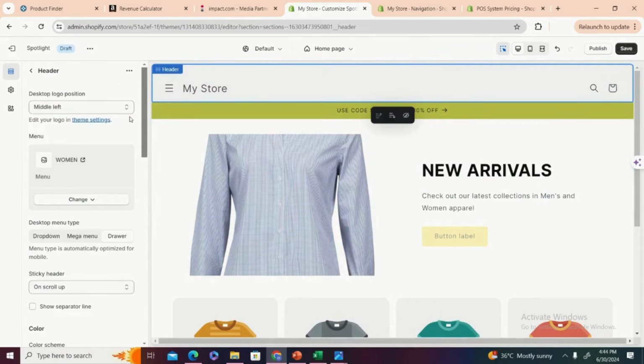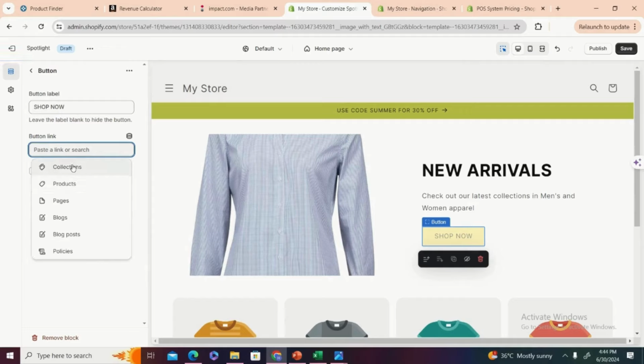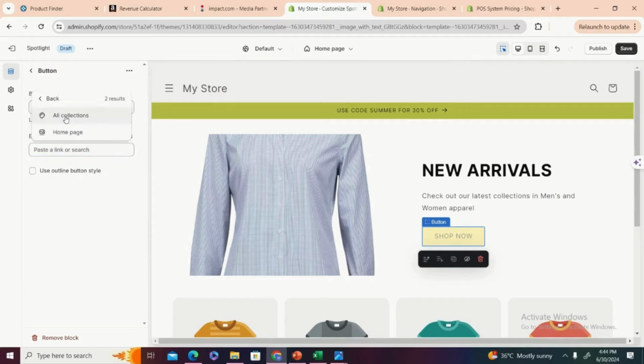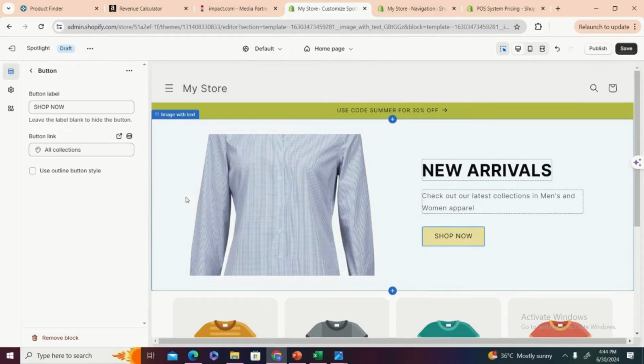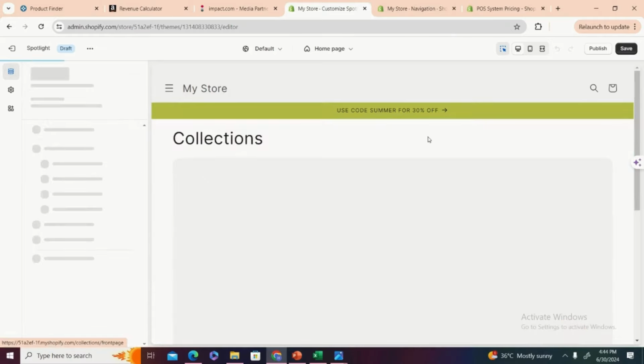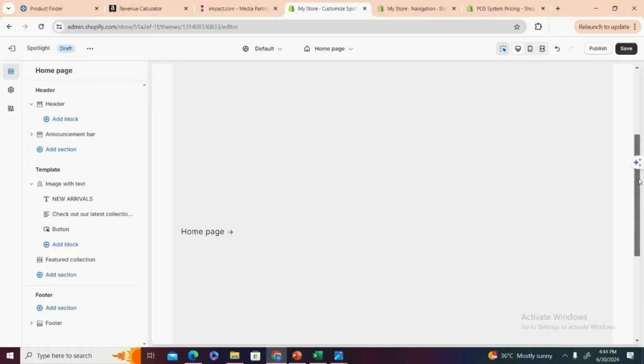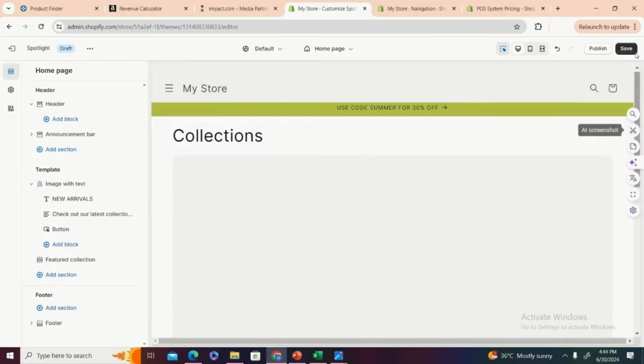The second thing we can do here is making changes to the button. Now, let's say that you want to send your customers to shop at your store, and you want them to see your new collection. So you can simply type in shop now, and then you can add the option of collections. Let's say I open collections and say all collections for now, because we haven't added the products yet, which I'm going to show you in a while. So you can simply choose this, and then you can customize the button yourself. Once it's clicked, this is going to take you to the collections, your men's and women's collections. But of course, we haven't added that here, so it's not going to show up.